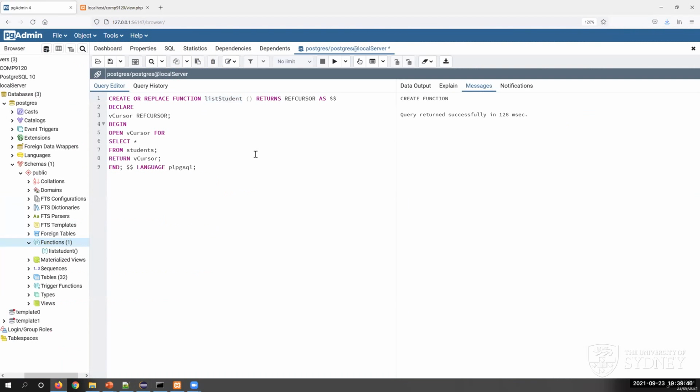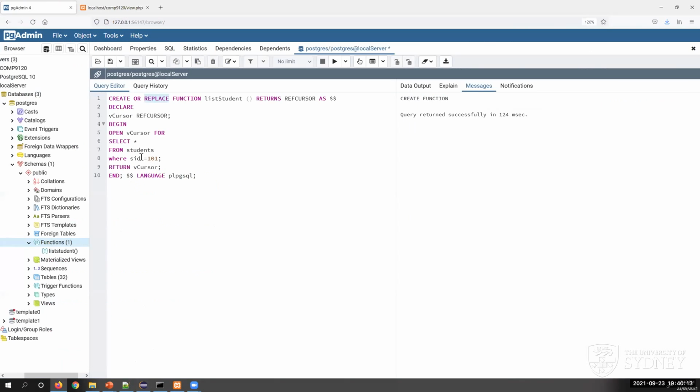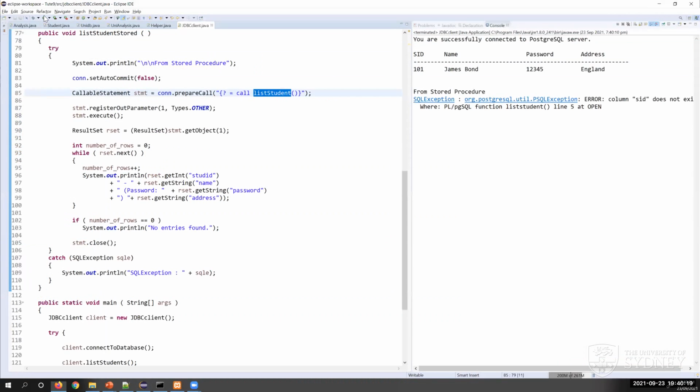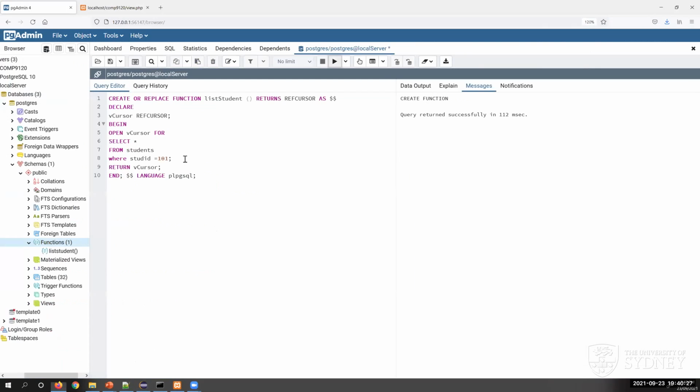So if I make some changes in here, that would be reflected there as well. So let's say in here, I'm simply showing one student data. I'm replacing, so that's why it's not giving me any error message. Create or replace. If I have this one, it will be replaced. So if I run, oh, that should not be SID. That one is STUDID. Yep. So now we can see only one student, which is 101 from there, right? Because in list student, I now have changed that query.